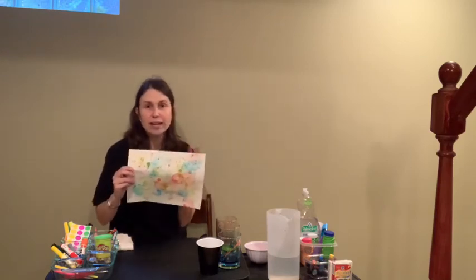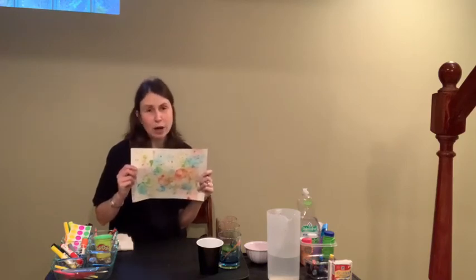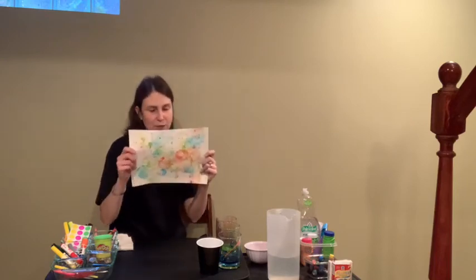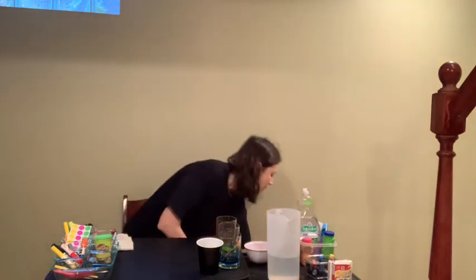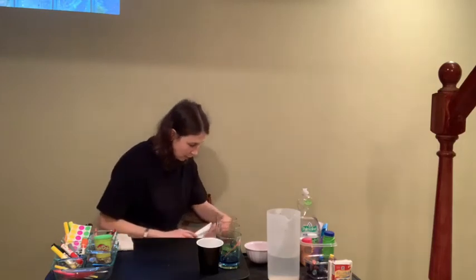I do want to note that it would be great if you could let your paper dry. It doesn't take too long, usually maybe only an hour or two. It might dry even faster if it's outside, with the wind and the sun. So I'm going to set this to the side and show you some paper that I had already made earlier.